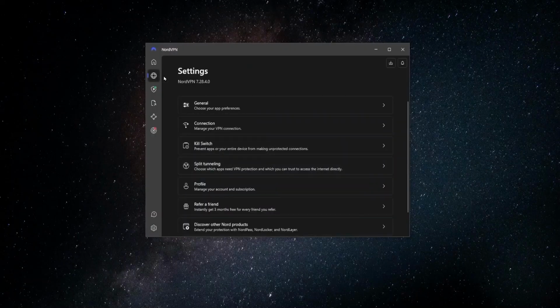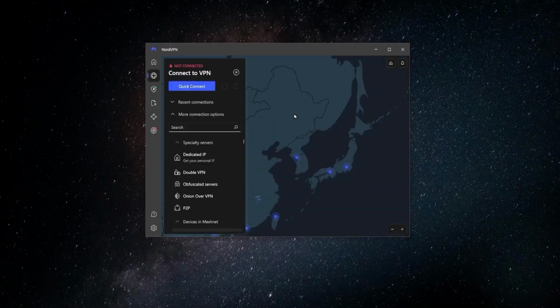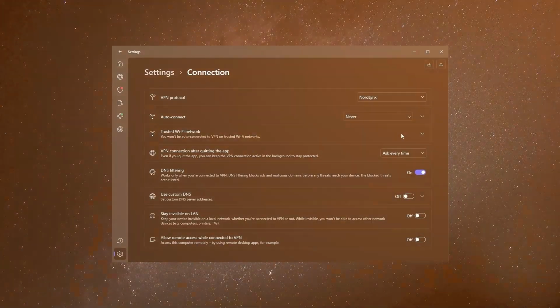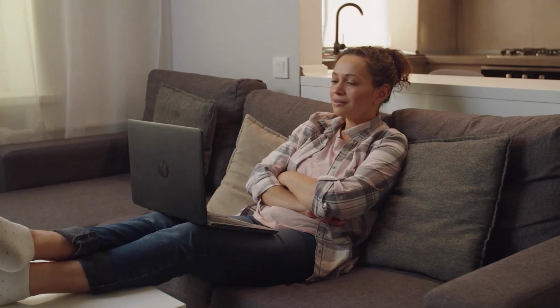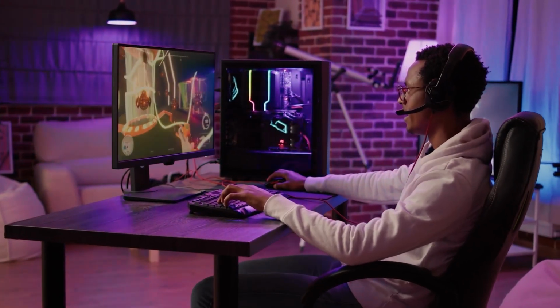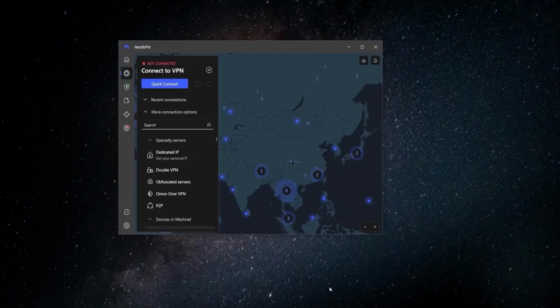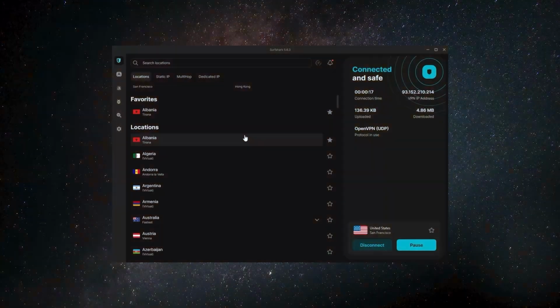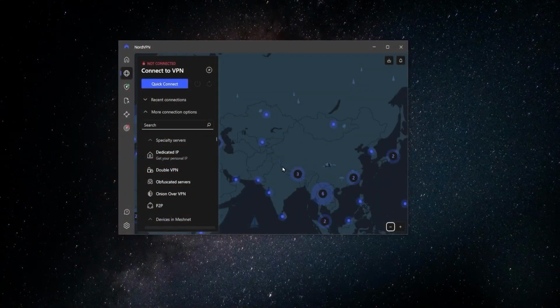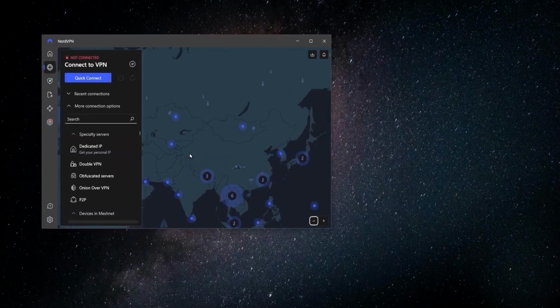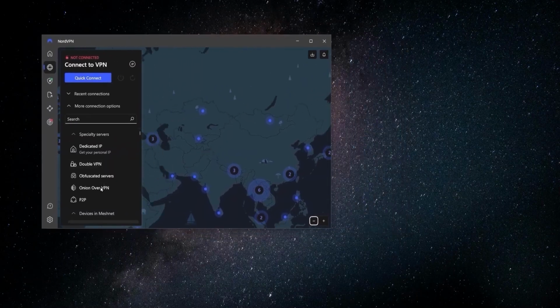So overall, as far as VPNs go, I really enjoy using NordVPN. Like I said, its NordLynx protocol is really fast and you just get really good stable connections, especially if you're going to be streaming or using a VPN while you're gaming. I find that it's right up there with a lot of the other top VPNs on the market, such as Surfshark or ExpressVPN. And as somebody who likes to have a lot of options, I really appreciate all of the different features and functionality that NordVPN offers, and it makes me feel like I'm just really getting my money's worth out of a VPN by having all of these different things that I can do with it.